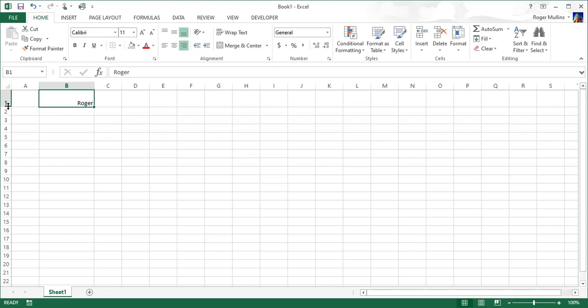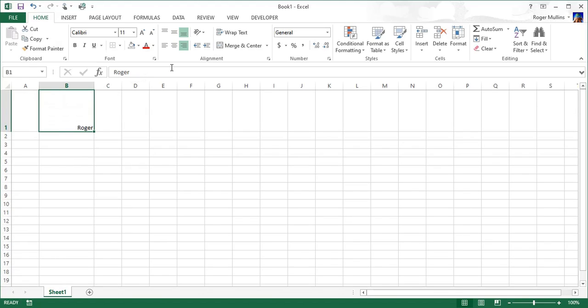Okay, let me stretch this cell just a little bit more because I want to show you the orientation. You can click on the little drop down arrow and you can see all the different orientations it's got. Your text is going to go in the exact way that it shows on there. So if I click on this one here, you'll see the text is going to go there. And if I want to go in the center, then it would be like that.